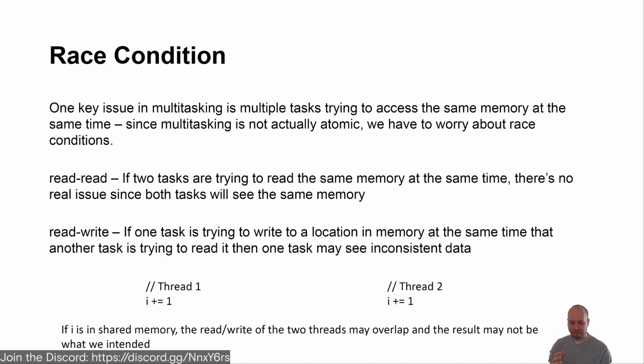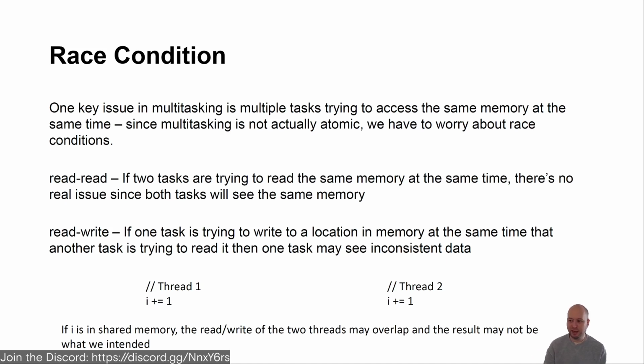This is exemplified by a very simple situation where you have a shared variable between two threads and they're both just trying to add one to it. You'd assume that if thread 1 and thread 2 are running atomically, then the value of I after they run will be the sum of the times that thread 1 and thread 2 have been run in total, right? But if you run this without any kind of synchronization, that's not going to be the case.